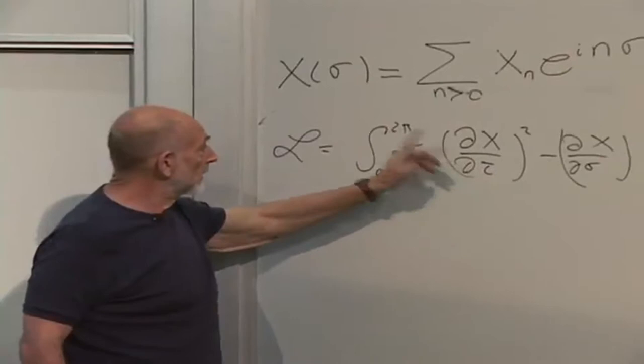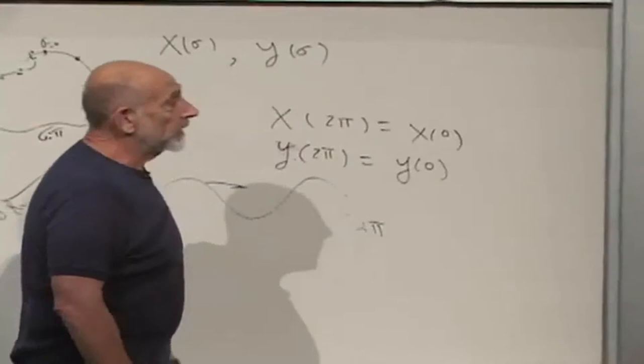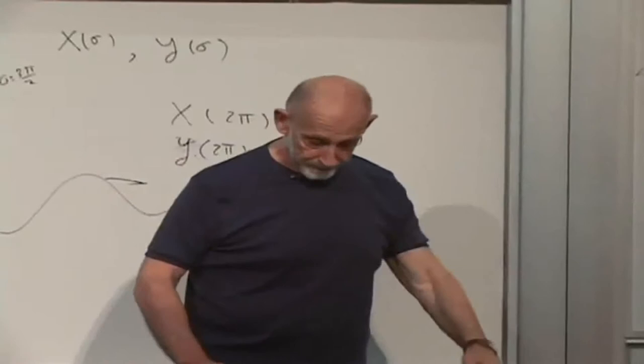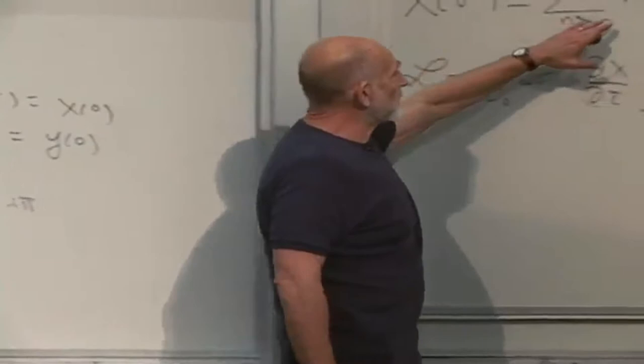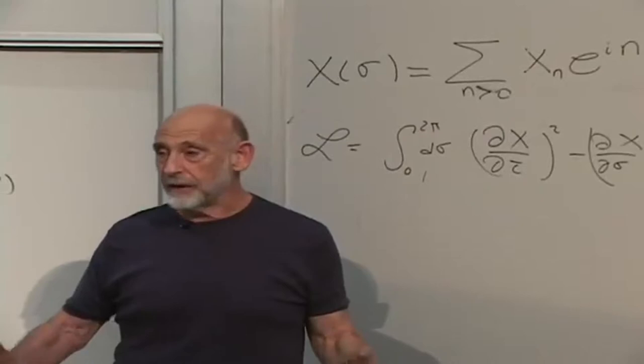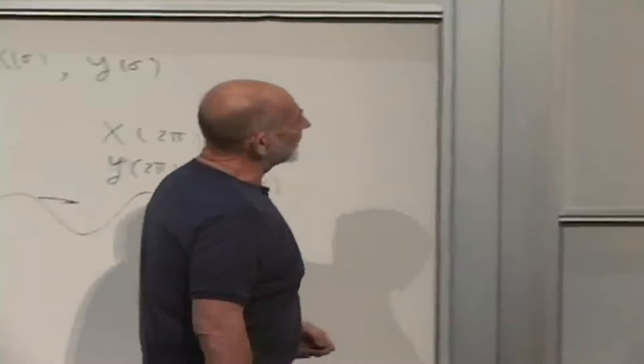You can get x dot by differentiating. That gives you x dot n's. And you can differentiate the x by d sigma by differentiating these coefficient functions here. We could plug into here and calculate the Lagrangian for the whole system. I'm not going to do it. We calculate the Lagrangian, and what do we notice about the Lagrangian? What are the xn's going to be? They're going to be harmonic oscillators exactly as they were before. Oh, before I do that, let me do something else first. I don't want to write down the harmonic oscillators. I want to look at this formula for a minute.